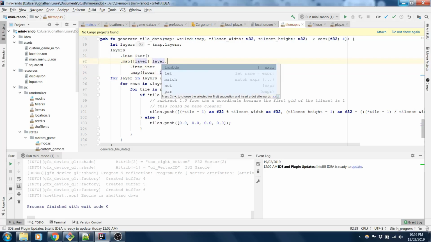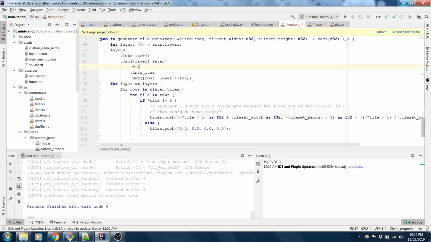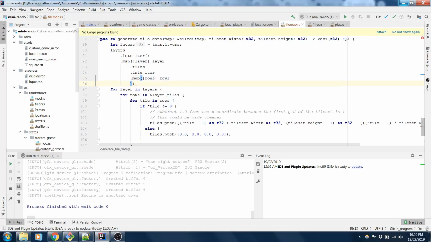This is where I call layer.tiles. We get our rows. So for rows in layer.tiles, we get, well, we have to do another one of these things, another into_iter.